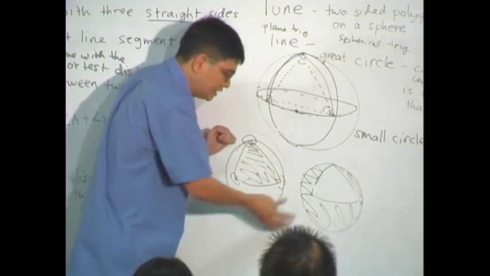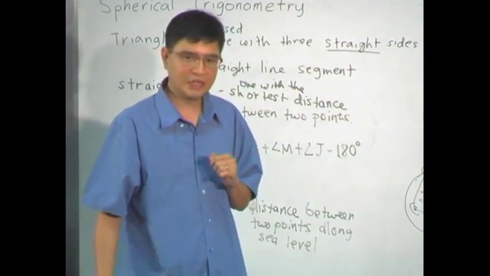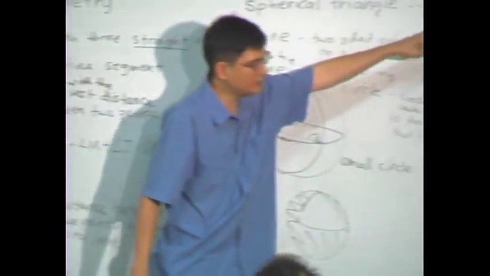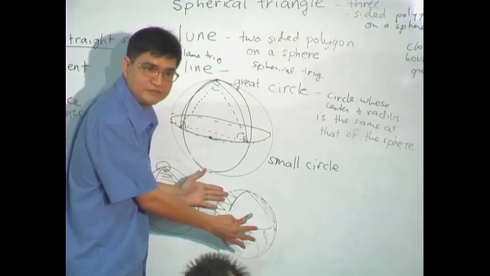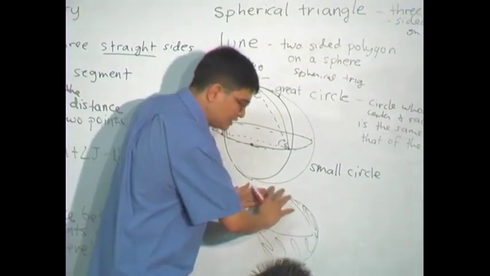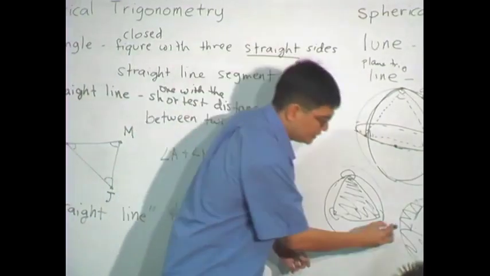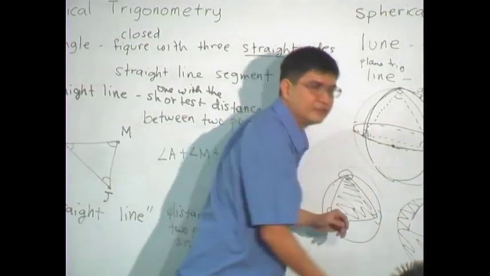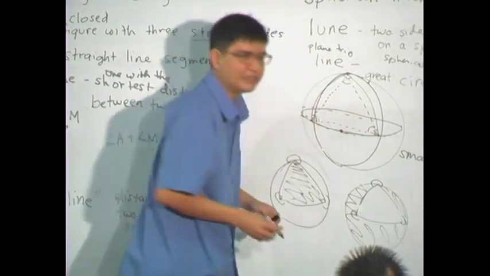I am claiming that that shaded region is a spherical triangle. That is, if you take the triangle that we got earlier, cut it out, the remaining surface is also a spherical triangle. Can I make that claim? Yes, because this is the definition that I used. I said that it is closed, diba? It's bounded by three great circles. I can actually define this shaded region here to be a spherical triangle. This is the interior. And if that's the case, these also would be interior angles.